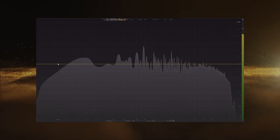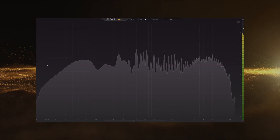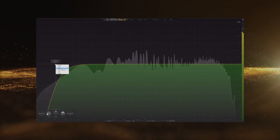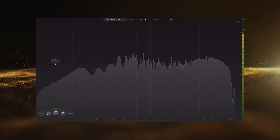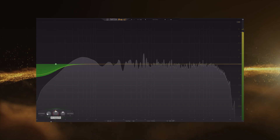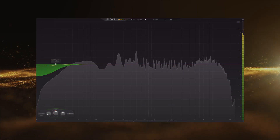Another thing you can use to treat your sub bass is a dynamic filter. For example, let's imagine we want to attenuate the low end — we can create a band right here, switch to a low shelf like this, and then you have this dynamic range. You can trigger attenuation in a more musical way, which helps to keep the sub bass tight and really balance out that energy using an EQ. This is a very interesting thing you can do.